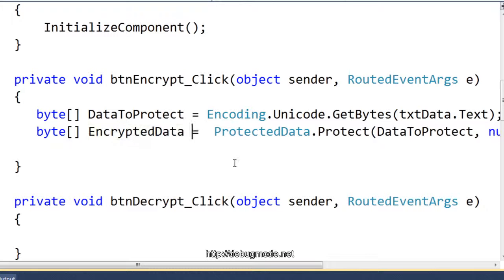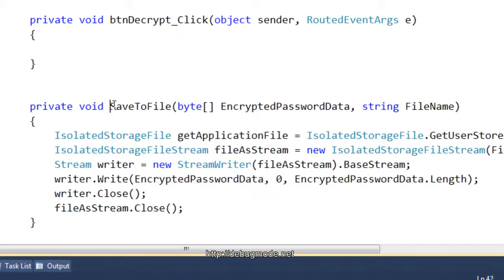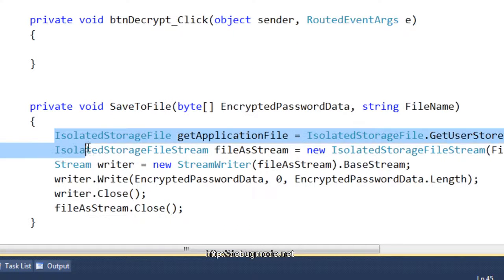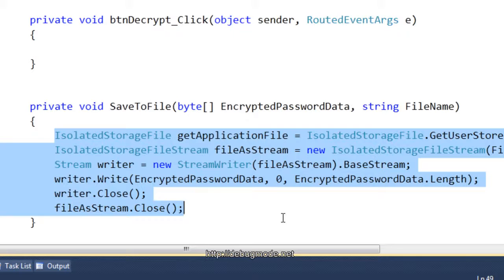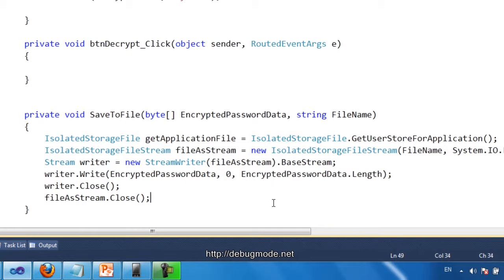Next step, we need to save this byte array in an isolated storage file so that we can decrypt and read it further. To save the encrypted data, I have created a function called SaveToFile, and inside this function I'm performing a very basic isolated storage operation. Here I'm taking the user store, then creating an isolated storage file stream, and then writing the byte array to that file stream.